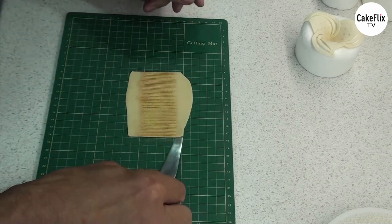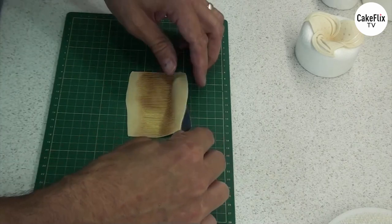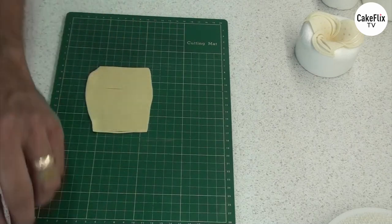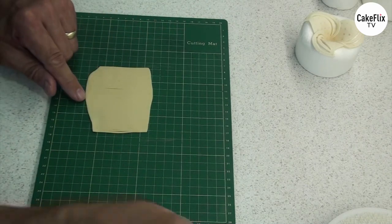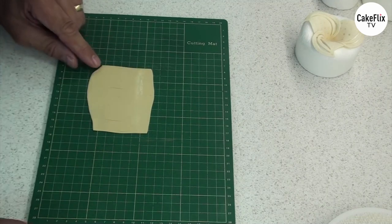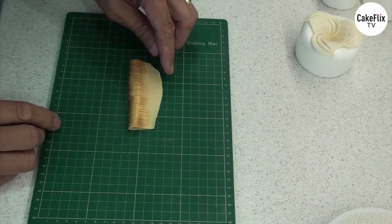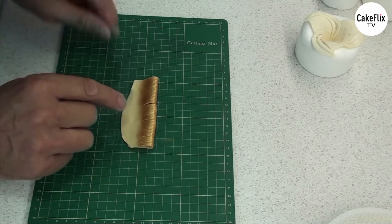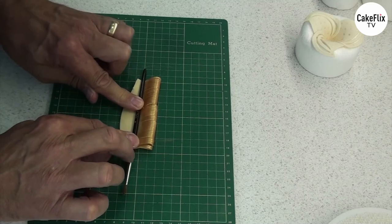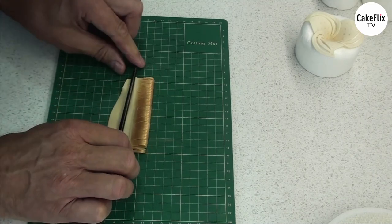And then slide your palette knife underneath, so you can lift it over. And what I'm going to do is take a little bit of Tylo's glue and just brush the Tylo's glue along that edge there, and then fold this piece over so it's like that. And then if you get the handle of your paintbrush and just push that down like that, so you roll it so the edges come together.